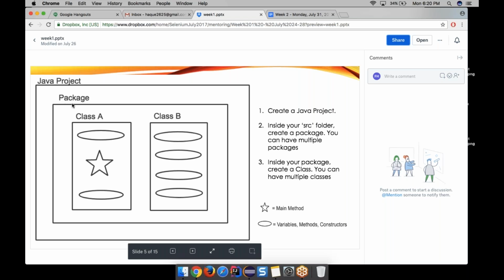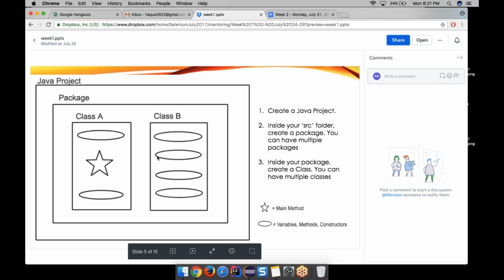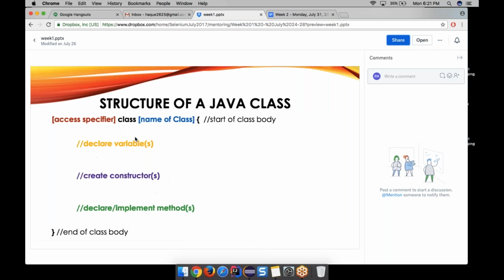Inside a package, you will have a class, or you could have multiple classes. But once again, every Java application needs at least one main method. So here, class A is our main class, and it contains the main method. Class B has variables, methods, and constructors.